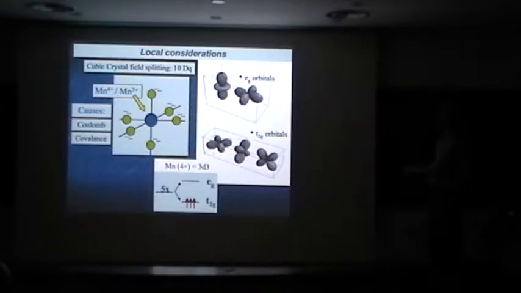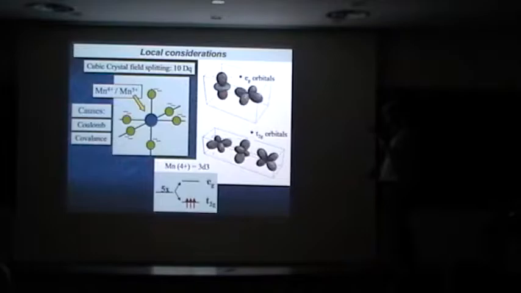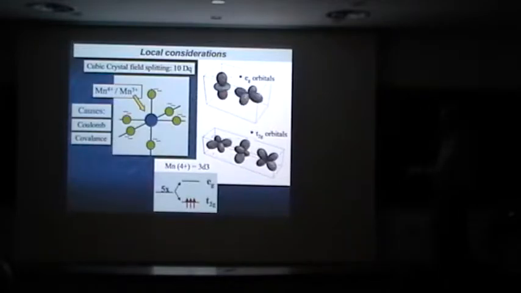And now if I have manganese 4 plus, where if you do the electron count, you have 3 electrons in the 3D shell, you have to fill these states. So here are the 5-fold degenerate 3D levels, splitting up into the T2G and the EG. I have to put 3 electrons, and I can put all 3 electrons now in the T2G shell. Hund's rule tells me all the electrons have spin up. So this is a very simple situation. Actually, I have a filled shell of T2G, and that's it.